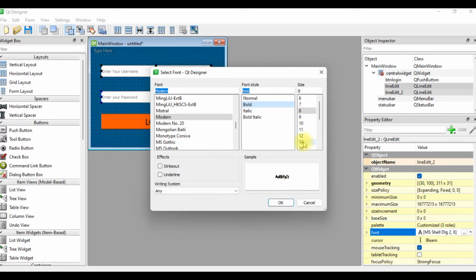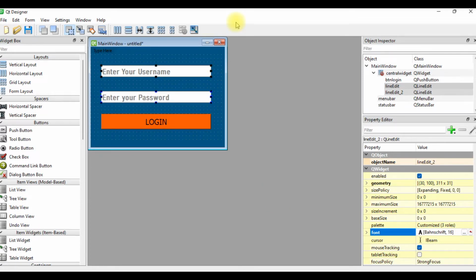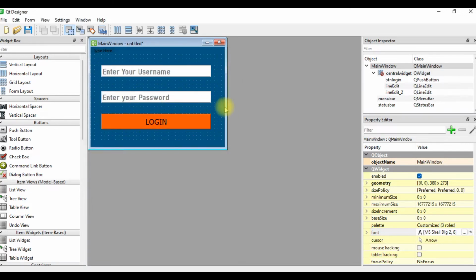I don't like this. Or let me check the size. No, I don't like it. So I can look for, okay, I think I like this. You can see demi bold, bold italics, demi bold italics, bold 16. Okay, that's it. You can see now, so that whatever you are typing in there will be bold as you're seeing. If I press Ctrl R here, see, enter username. If I click here and see username is John, you can see I get the styles. That is how we design.